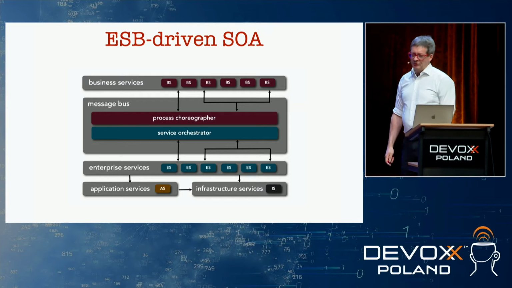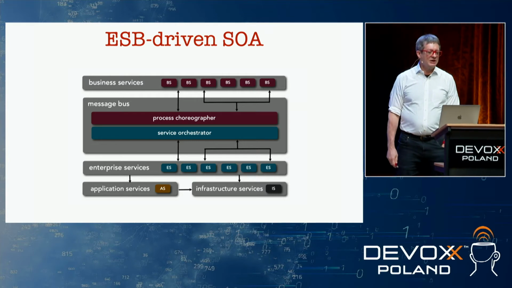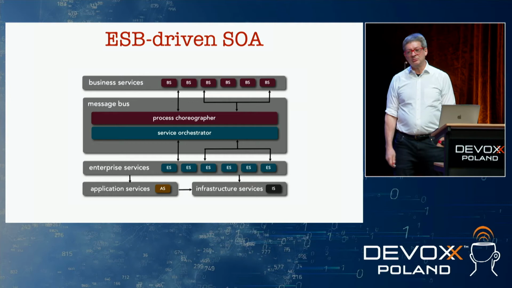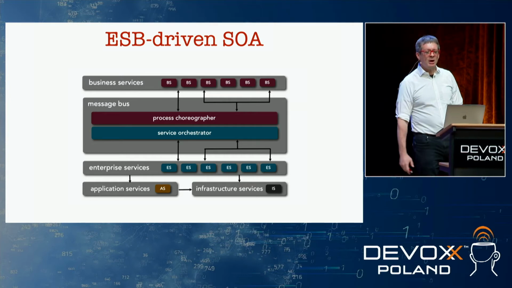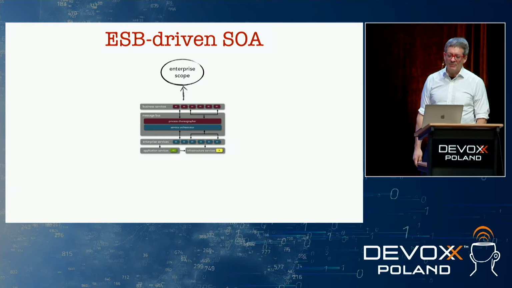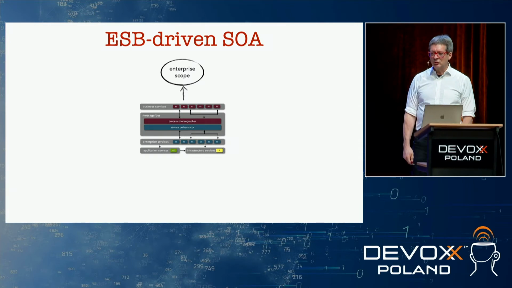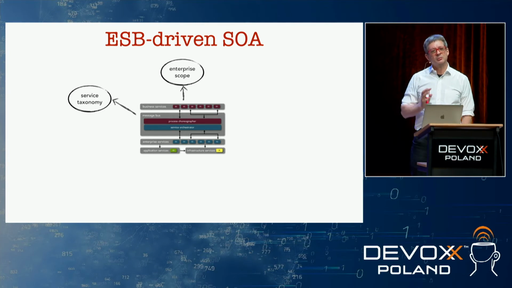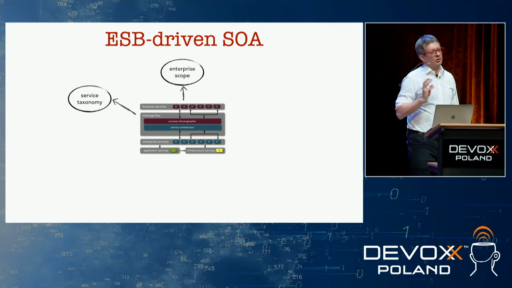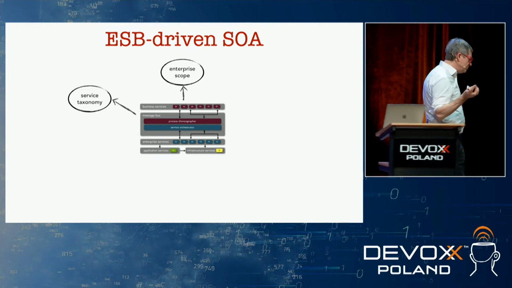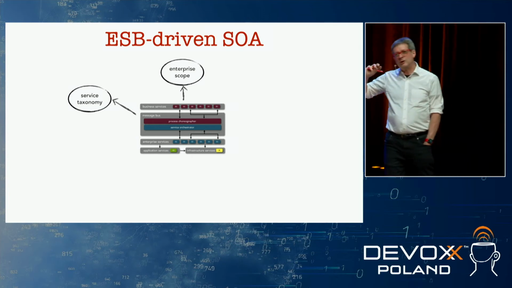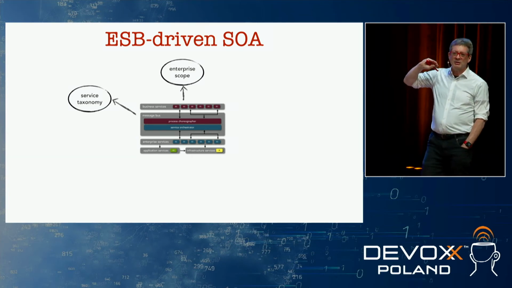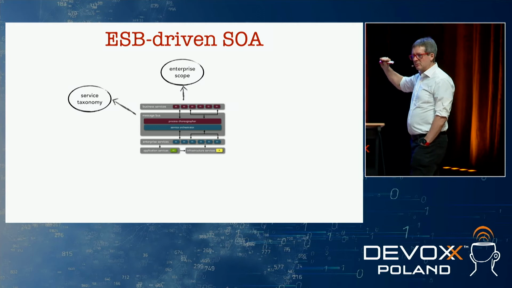Back about 20 years ago, the thing that was all the rage was this thing that we ended up calling in the book orchestration-driven service-oriented architecture, which is a distributed architecture from the past. And the idea behind this was, this is an enterprise scope architecture that had a very specific service taxonomy. So remember I said earlier about this idea of technical versus domain partitioning? This architecture is as far as we will ever go down the technical partitioning route.